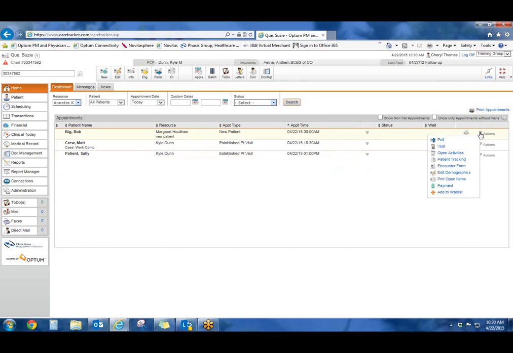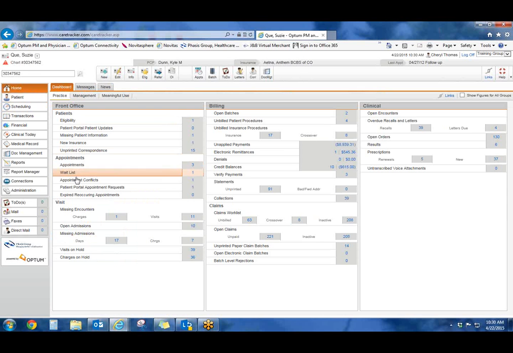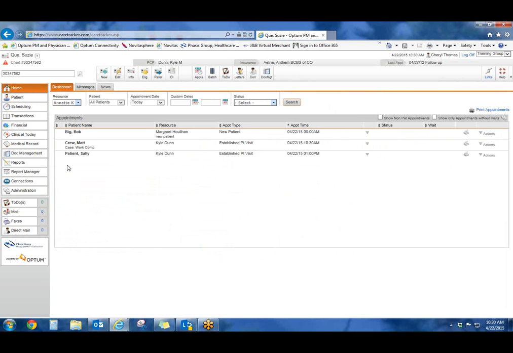So anytime you have these little drop-downs, you have actions that you can do for these. So maybe you enter visit information from the schedule. One of the ways that we do it is we can go on the schedule and go to each patient and pull that visit in. This might be a quicker way for you to do that, because we've got the visit over here, and then we can just have it all in a list instead of having to go down each schedule or flip through pages.